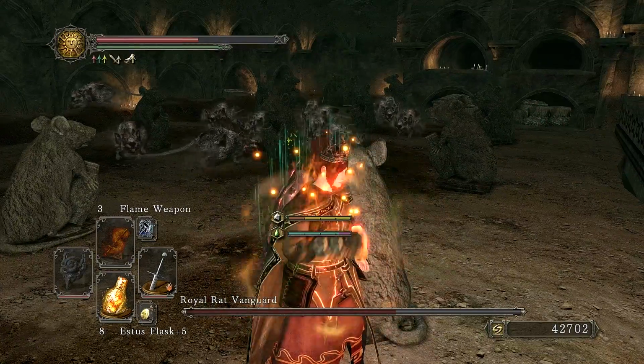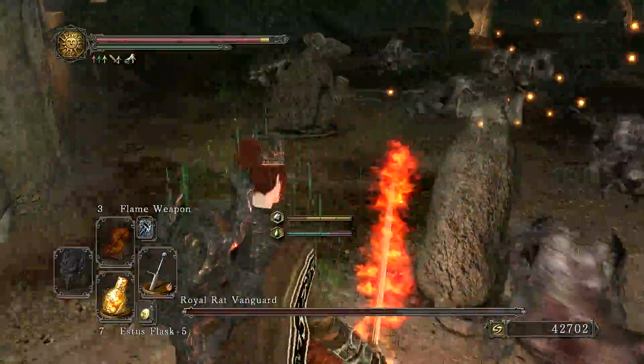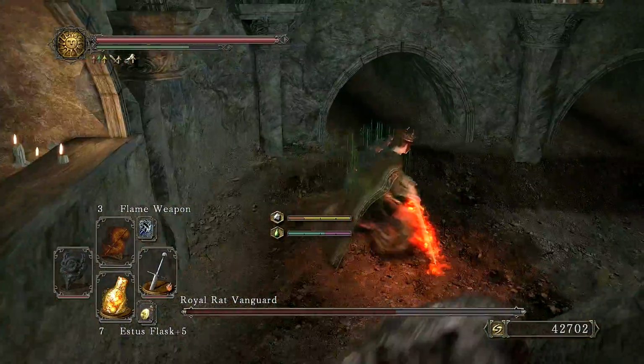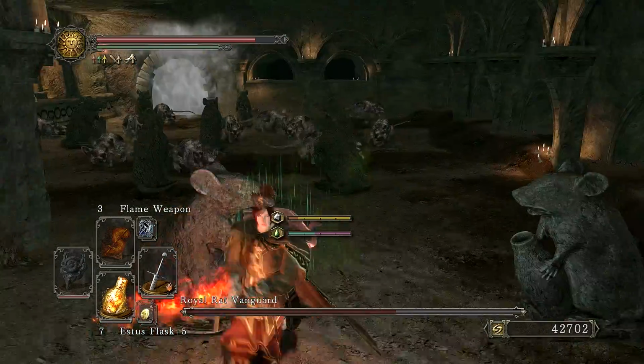All in all, at the end of the day, I want my character to look good, I want it to be functional, yes, but I also want the weapon to just be fun to use. And I'm finding that this Fire Longsword is an absolute blast.